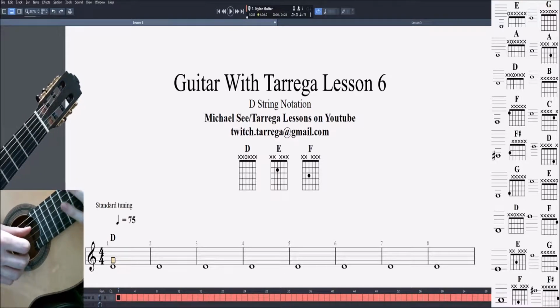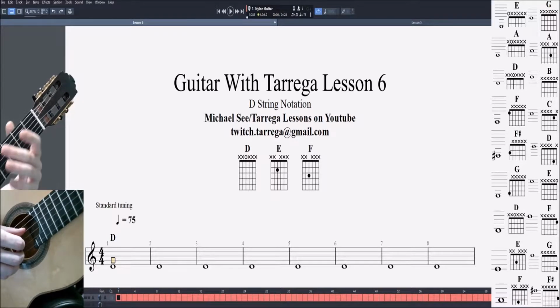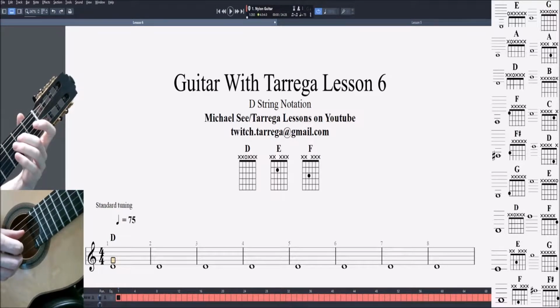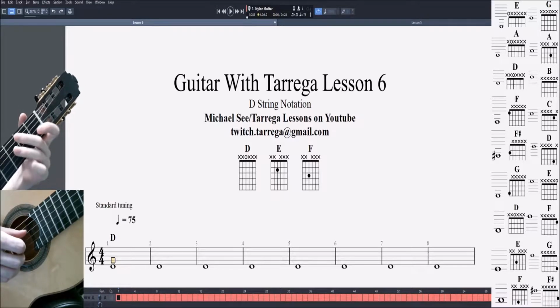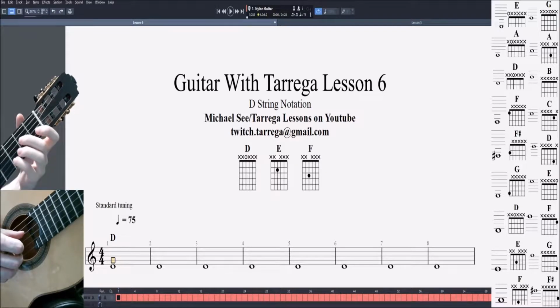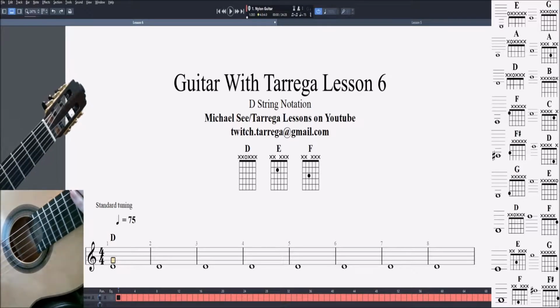Those are what we call octaves. They are 8 notes apart alphabetically, so D to D is 8 notes apart, E to E is 8 notes apart, and F to F is 8 notes apart. They are within the same pitch class, which means they are both called D, and these are both called E, and these are both called F, but the frequency of the higher ones is double that of the lower ones.